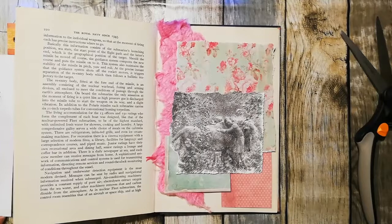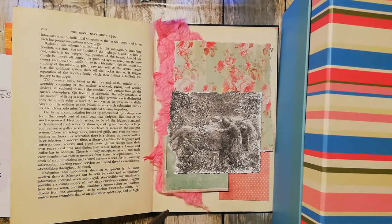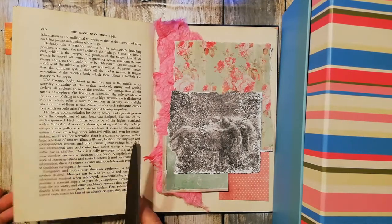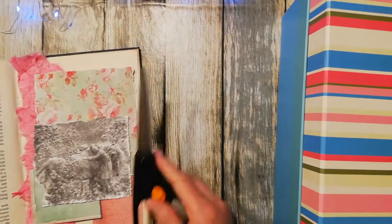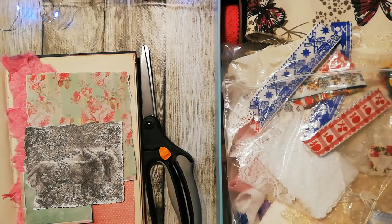And I've used scrapbook paper. So at the moment, we're just about there. I've used everything that I need on my prompt list. So let's choose lace because I don't know what I want. So I bought the whole box. I don't have a massive amount of lace, but it's got trims in this one as well.